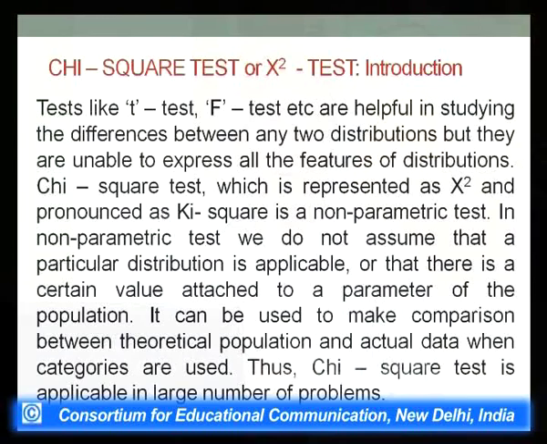So here the chi-square test is used when you are interested to know the features of distribution, how the figures have been distributed in your sample, whatever has been worked out. So the chi-square is being used for that basic purpose. Please remember that when you are using any of these tests, you must know your purpose, you must understand your data, and you must be very clear what interpretation you are interested in. There is no point in using a test for which it is not meant.